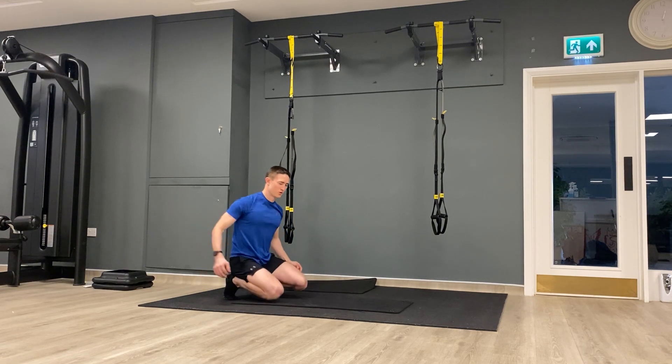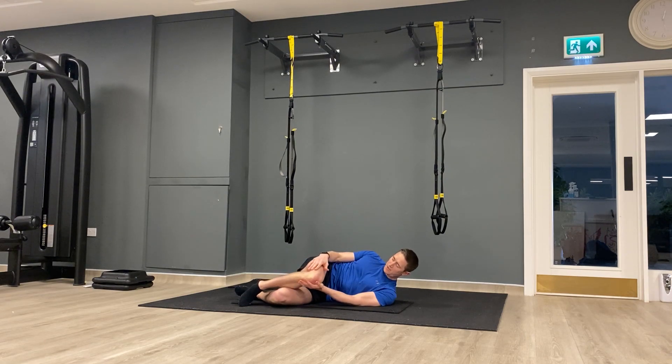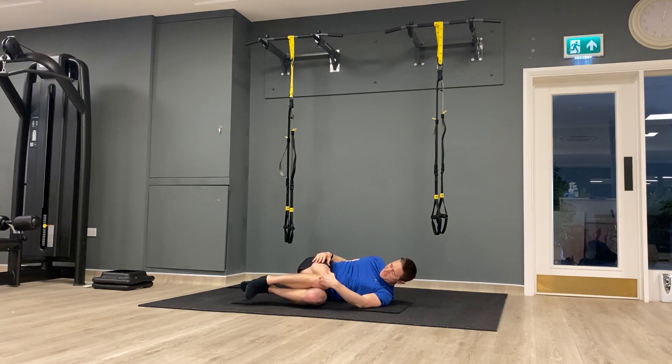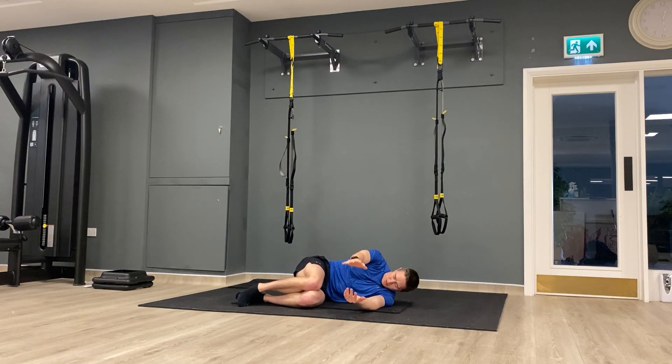Let's pop onto our sides next — we're going to do the open book. Side-lying, knees up nice and high. If you can, pop the top knee onto a book, a pillow or a ball just to keep it in place; otherwise that's fine as it is. Breathing out, reaching round down towards the ground, pause for a second, come back up and go again. Breathing out, keep the knees in place — not letting the knees move. Not to worry if you get nowhere near the floor, that's just the target. Let's get a few more this side — breathe out as you turn round, pause for a second and come back. Making sure your knees are nice and high, not down low — nice and high means we get this movement from the thoracic spine and not the lumbar. Let's get one more this side: breathe out, relax, and down.